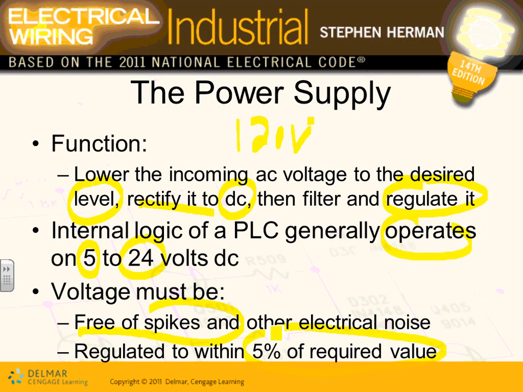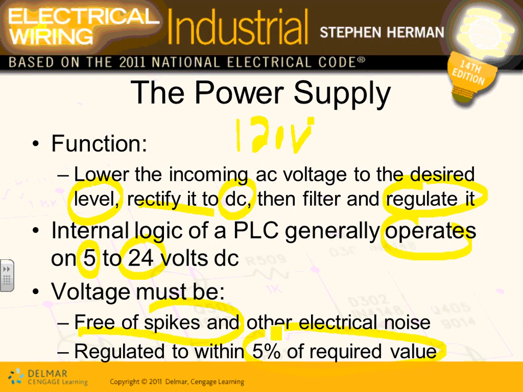5 volts means 1. Every time you have a 5 volt in the logic, you did logic analysis, right? Adding zeros and ones. A 5 volt will get you 1. A 0 volt will get you 0. Then you can add them and multiply them and divide them, and that gives you all the programming of that machine. So the regulated voltage is so important: when you get 5, you want to see 5. You don't want to see 3.5. You know what I mean? You need to see the 5 in order to know that there is an input coming to the PLC.